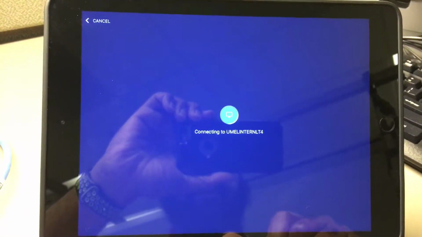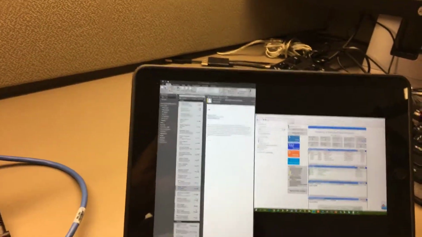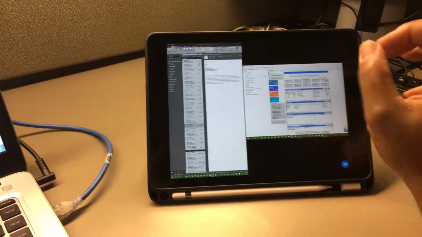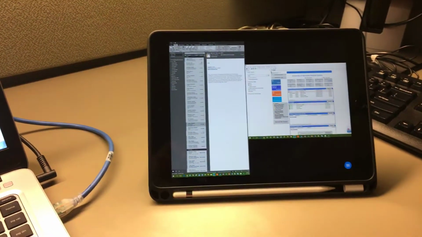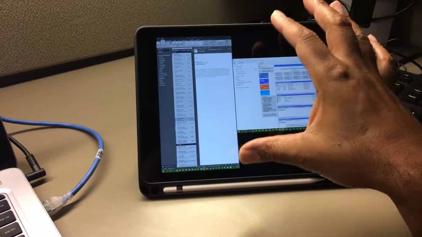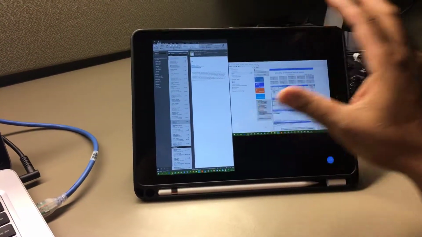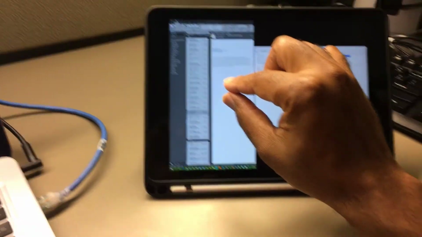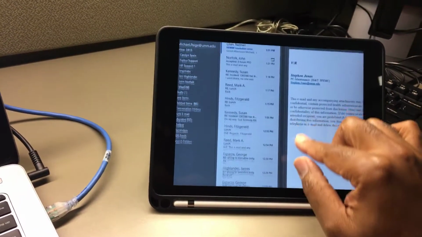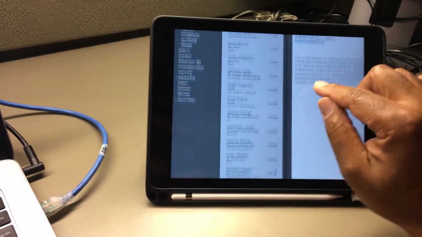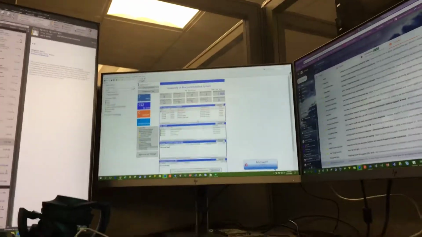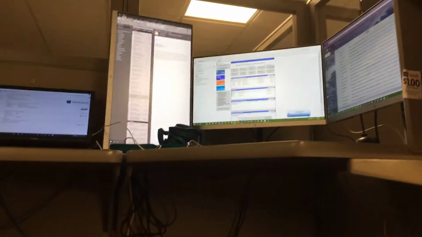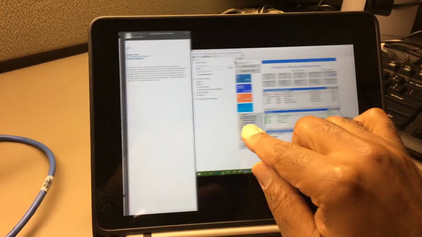Okay, as you can see, so as I mentioned, it's kind of in a zoomed out style right now, but the beauty of the Chrome Remote Desktop app for iPad, the development is always better for iOS for some reason, I don't know, but anyway, you can just zoom right in. So if I want to email somebody, it's making my desktop over there into a tablet, as you can see on this 9.7 inch screen.